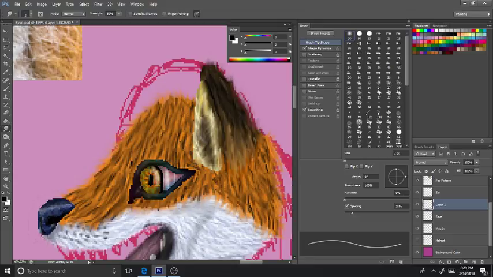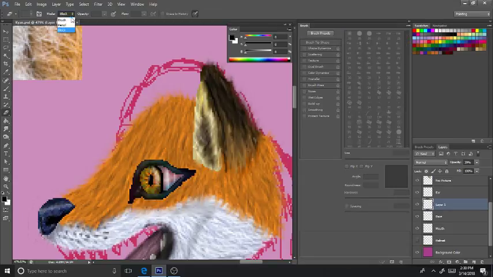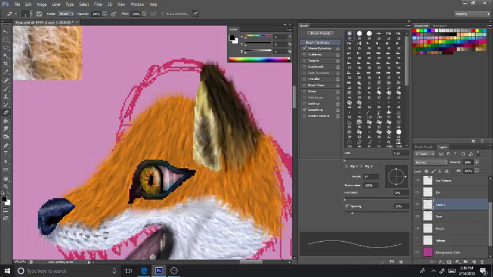If you feel like an image is way too dark to you, lower the opacity, so that way it doesn't look weird. I want to see how the eraser tool is like.